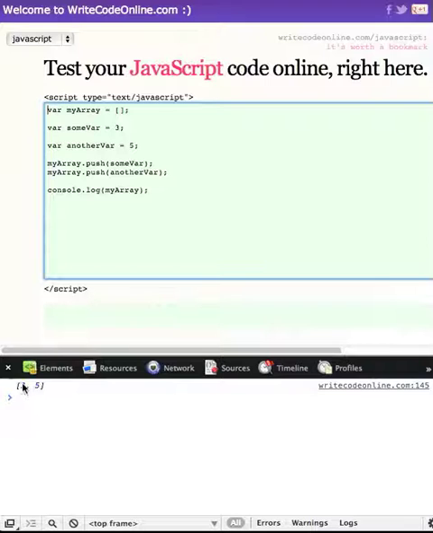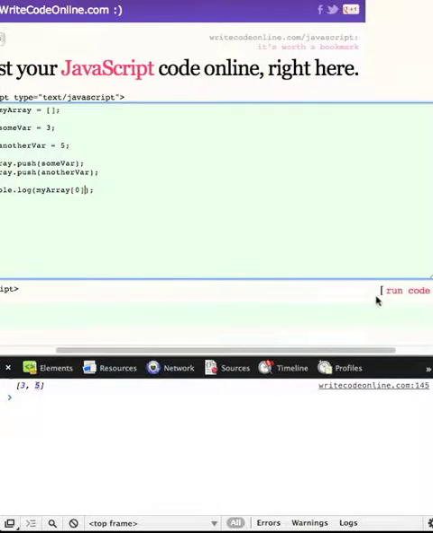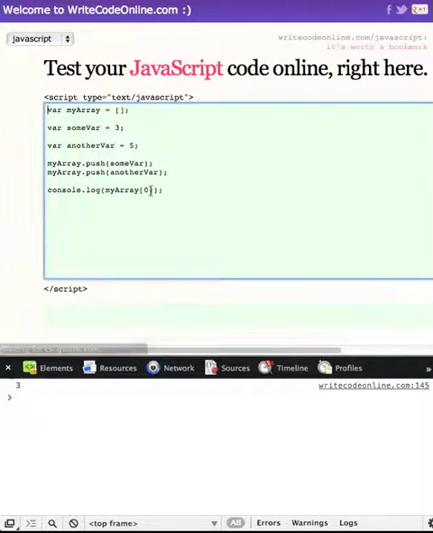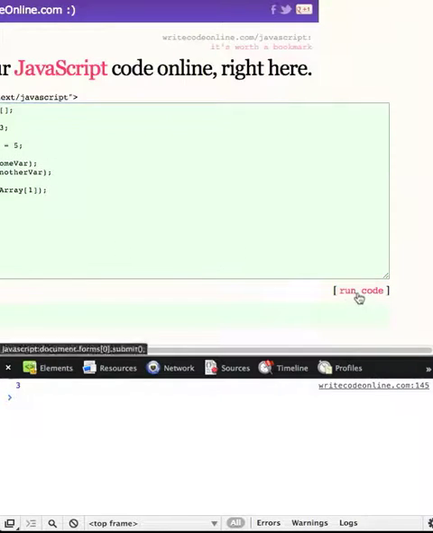To output just one individual value inside the array, we use the index starting at 0. So the 3 would be 0, and then the 5 would be 1. To output that to the console, instead of myArray, which is going to dump the entire array, we put the index that we want inside of brackets. If we put bracket 0, we're going to output 3. And if we put brackets 1, we're going to output 5.